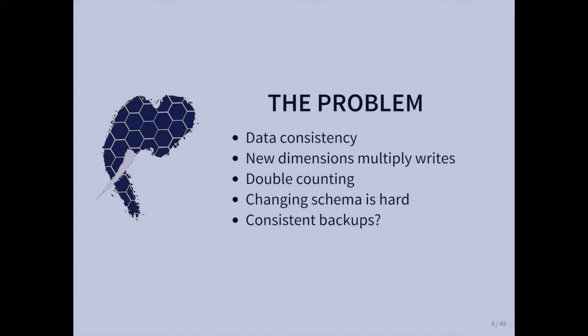Again, our problem, I talked about this a little bit, but one of them is also data consistency. Since in HBase you have this distributed column store, you have no notion of locking rows. So if you're doing denormalized aggregations, where some are components of another, you have no way of making sure that's consistent. You have totals and sums that are potentially out of sync, and that's a problem. People will notice these sorts of things.